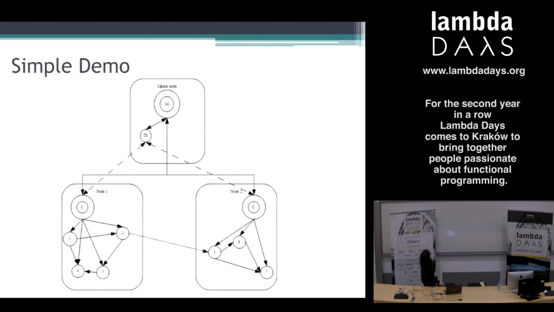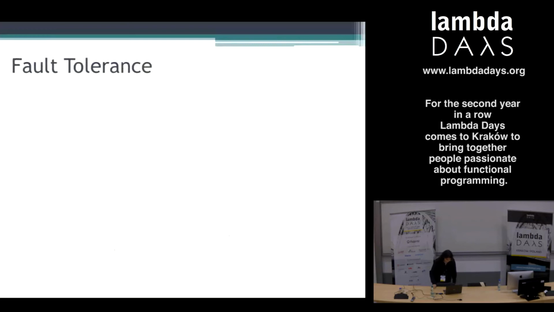So, just another simple demonstration of the model, but you can see the transaction server is in its place. There are two nodes and one remote connection from vertex number 2 to vertex number 3. I think it's clear. So, about fault tolerance. This model is good for clustering, and I suppose it's also good for grid systems.